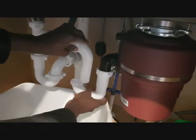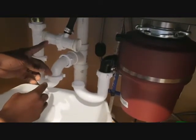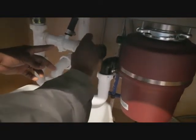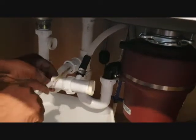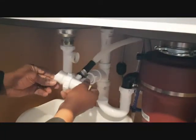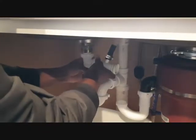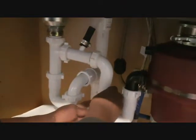Now let's see what we get. Okay, so we can push this one. Since this is not aligning, we need to cut this one just a little bit so that we can have it just align. It's just a few inches down here, and then it should align. So we'll cut just a little piece of this one as well. Right, now finally we have it aligned, so we'll just screw it on.